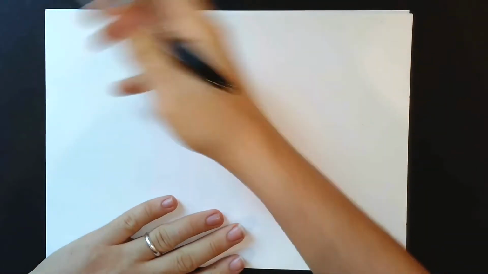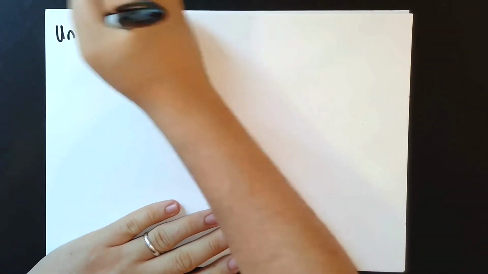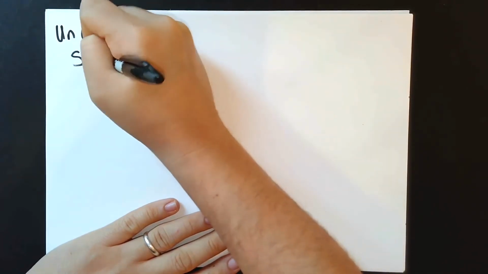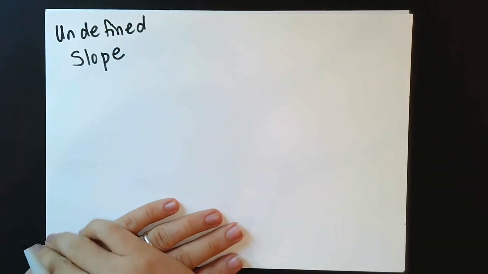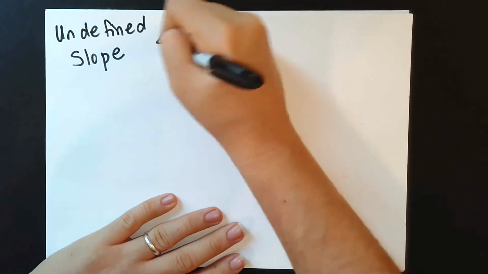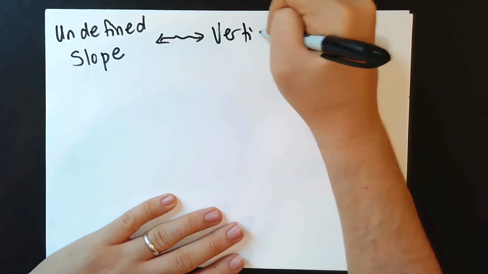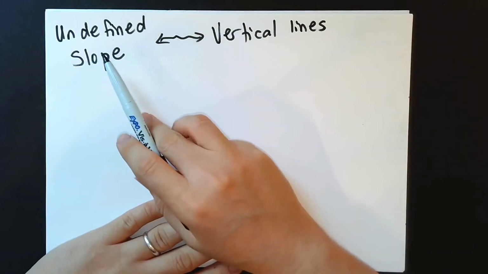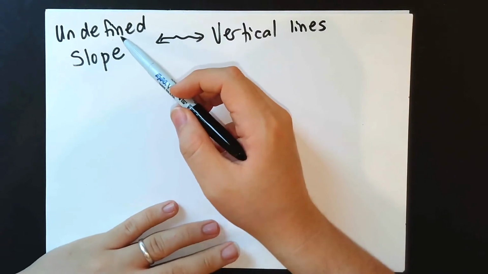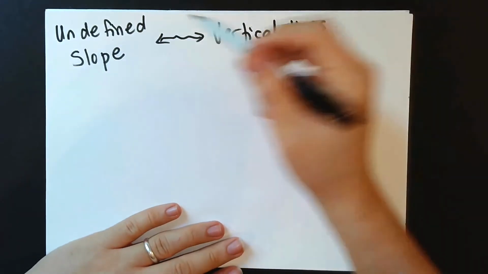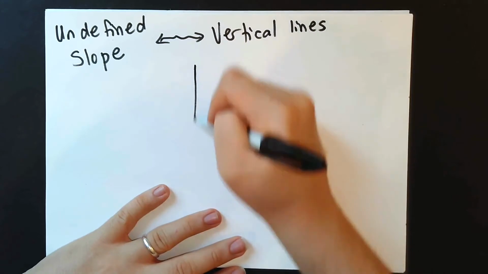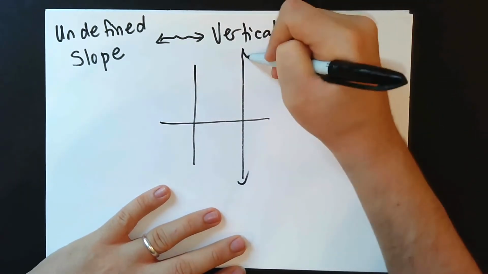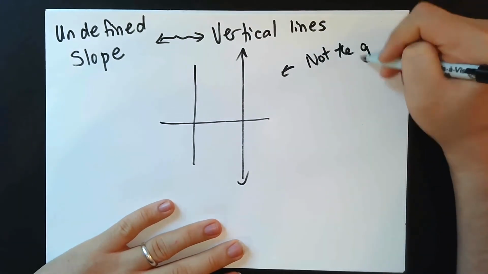Now, there's one more slope, even though you'd think I'd covered them all, because I've covered positive, negative, or zero slope, but we also have lines of undefined slope. And our lines of undefined slope are always vertical. And there's a couple weird things about this, other than just that the slope is undefined. Okay. One is, if I picture my favorite vertical line, I don't know what your favorite vertical line is, but there's my favorite vertical line for today. This is not the graph of a function.